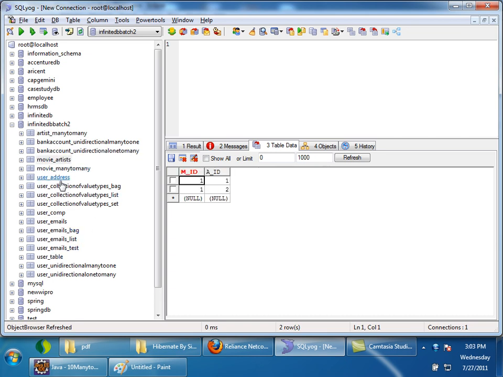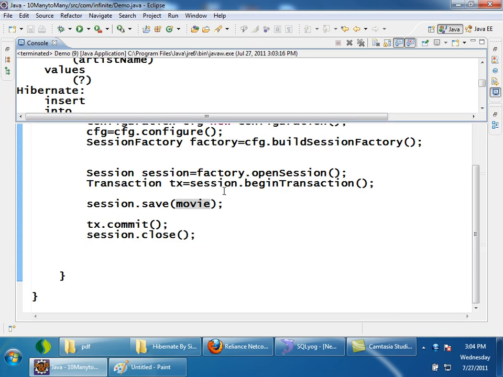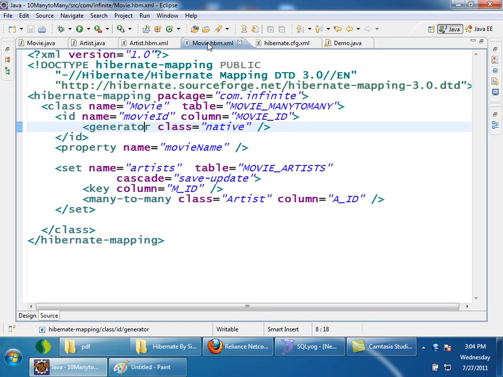Movies: only one movie, Harry Potter. So in Harry Potter, we have two artists, Rajnikant and Balakrishna. So for one movie, it is two actors, right? So this is how many-to-many can be configured.